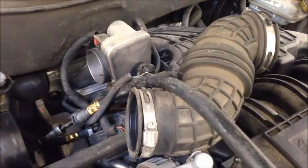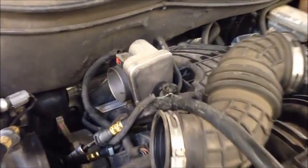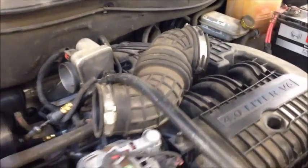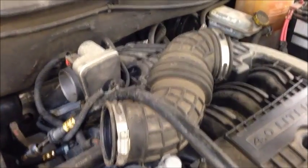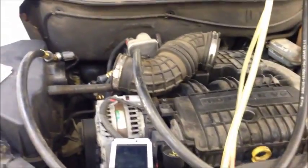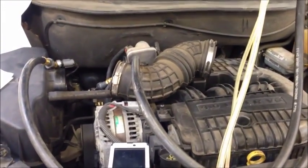Once the vapors are sprayed through, it gets some fuel in and it'll fire up. So I'm watching my pressure here — still dropping. Realistically it could be a few things: it could be a bad line, but I don't necessarily suspect that — you'd likely see a leak. It could be a leaky injector, but then you'd notice a rich condition, and I'm not noticing anything like that. So I'm really pointing to two things: either a fuel pressure regulator or a check ball in the fuel pump.